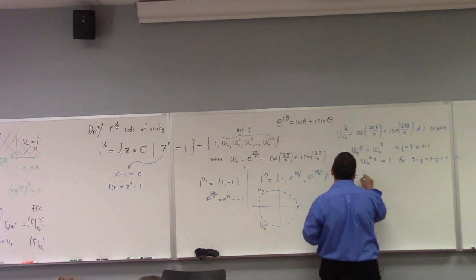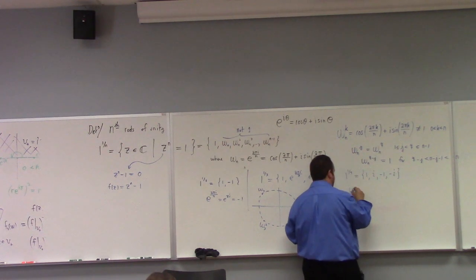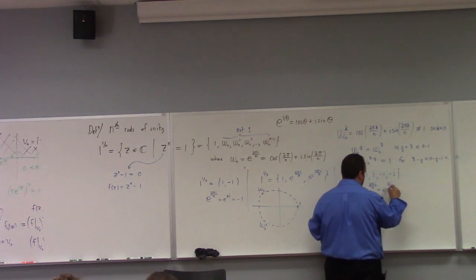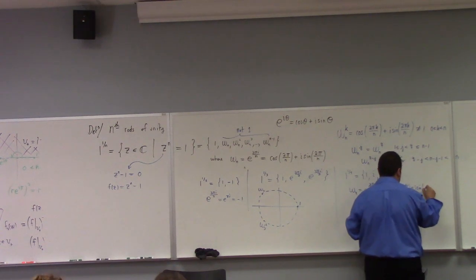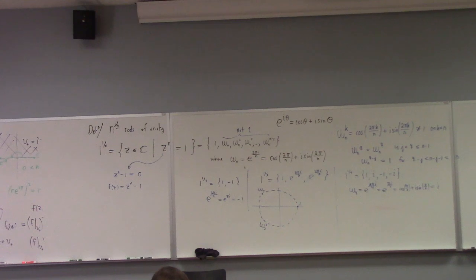The fourth roots of unity, that's a little bit easier. Like I told you, it's 1, i, minus 1, minus i. And that's because omega sub 4 is e to the 2 pi i over 4, which is e to the pi i over 2, which is what? Cosine of pi over 2 plus i sine pi over 2, which is just i again. So the imaginary number i is the principal fourth root of unity, and the powers of i generate the fourth roots of unity, which is plus or minus 1, plus or minus i. This is a group of order 4, which I pointed out is isomorphic to Z4. You can draw a picture here.